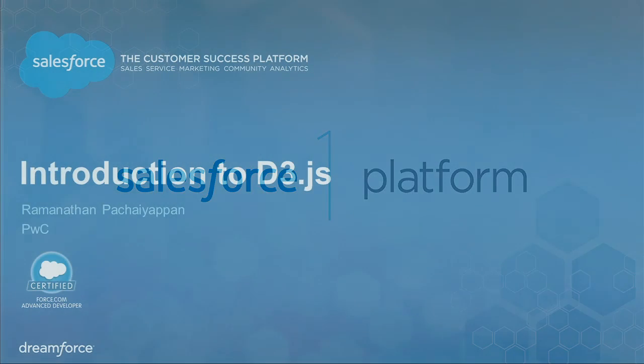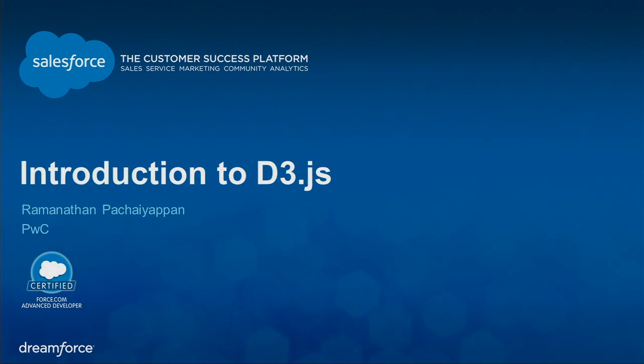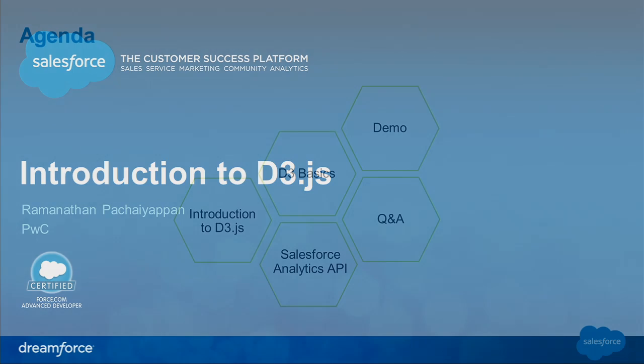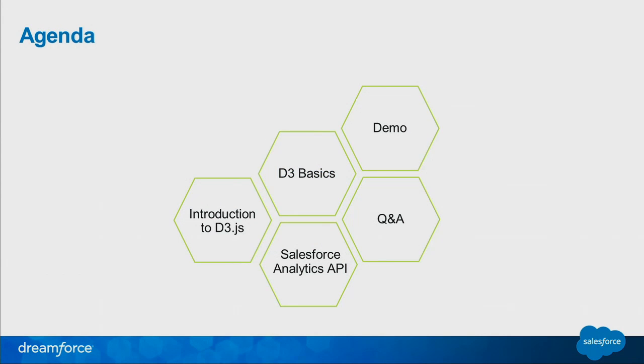My name is Ram. I'm a senior associate at PwC, and I've been working in the Salesforce and Force.com ecosystem for the last 4+ years. I have strong experience in Sales Cloud, Service Cloud, Force.com, analytics, and integrations. For the last couple of years, I've been heavily focusing on front-end development in JavaScript and HTML, and that's how I came to this talk. And today we are going to talk about a visualization library called D3.js.